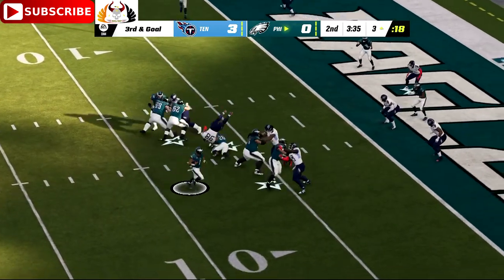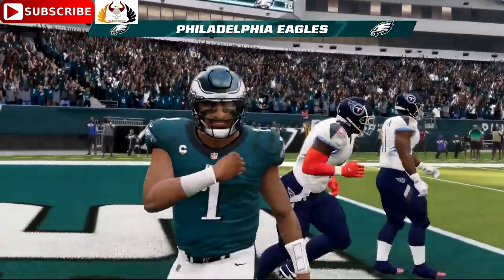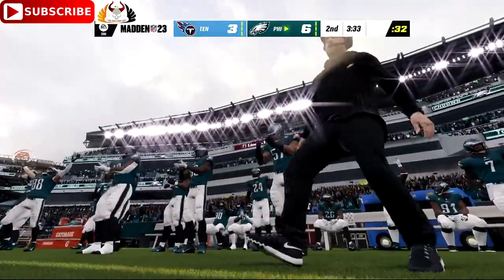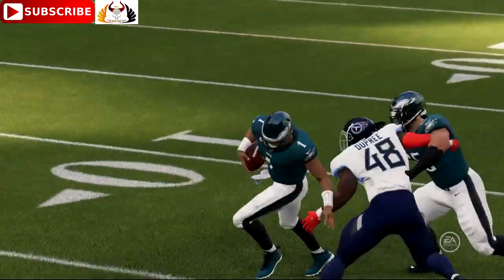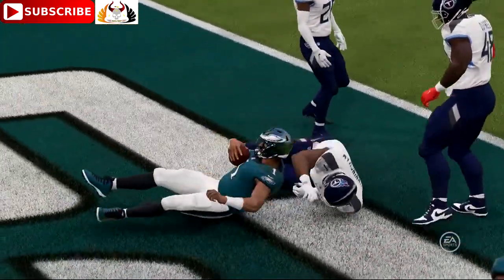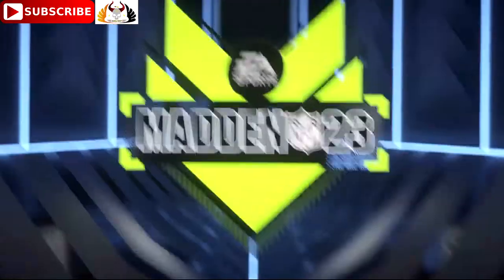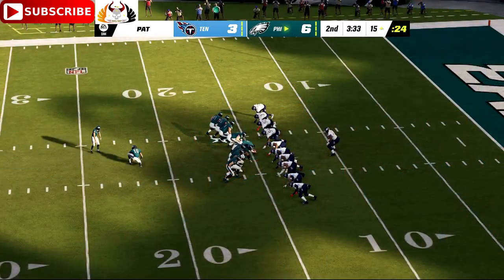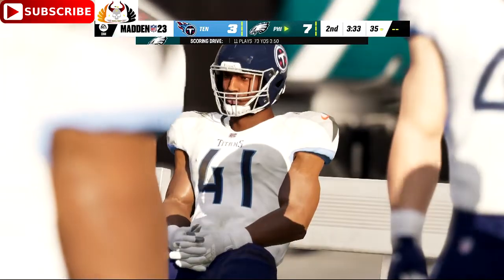Throwing from the gun, it's Hurts — escaping the pressure right, and he'll take it into the end zone for an Eagles touchdown! Jalen Hurts, a three-yard touchdown run, and the Eagles have taken the lead. They were looking to pass the ball there but forgot to account for the man with the football. You could ask why no spy in the defense — but if you utilize a spy, you've taken away someone in coverage, and oftentimes the spy isn't as athletic as the guy he's trying to keep up with, so he gets defeated anyway. He turns third and goal into a touchdown. Elliott good with the PAT, making it a 7-3 lead.